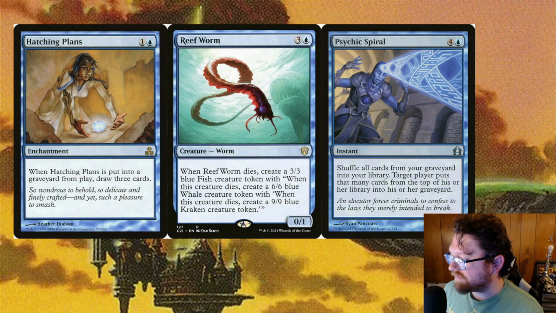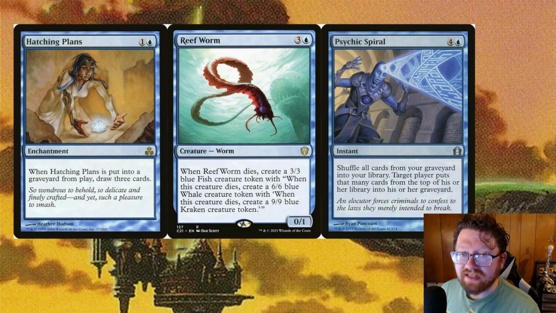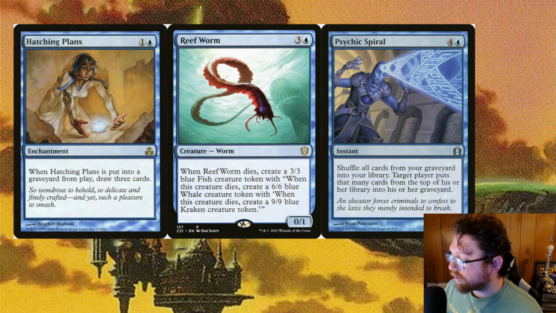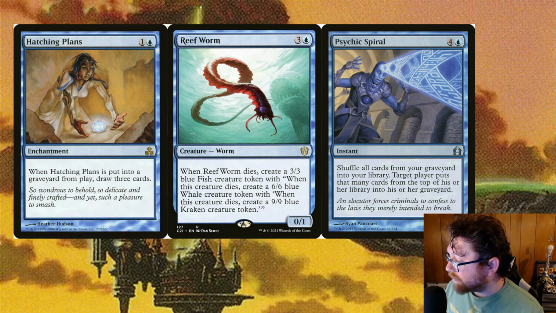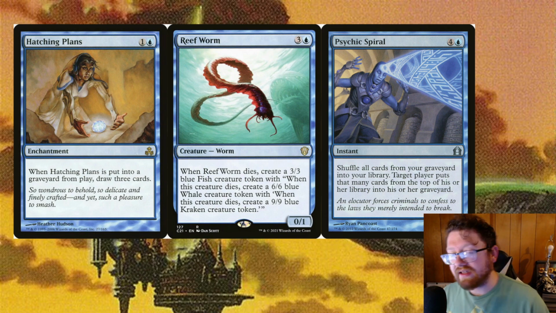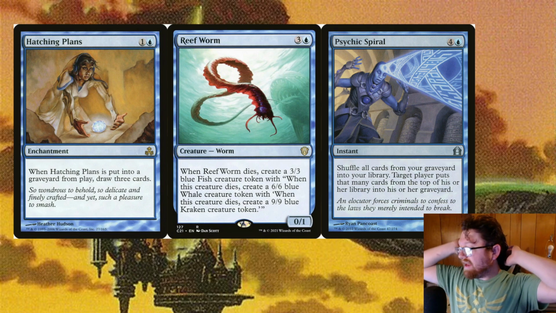And then this is more of a fun, janky, unique deck idea that I either found or that I created on my own. And so this one is a pure aristocrat-themed deck where you are taking advantage of the bounce to either control the board or to get yourself value. But more importantly, you are wanting to sacrifice your own stuff to Barrin's ability to get value from that. So Hatching Plans is great, super cheap, and then later when you need to, you can refill your hand with 3 cards. Reefworm, I love Reefworm.